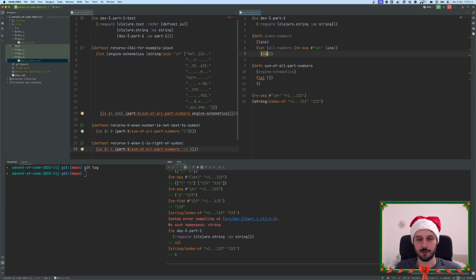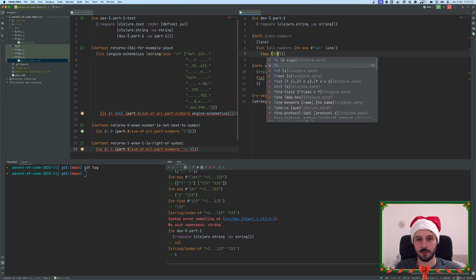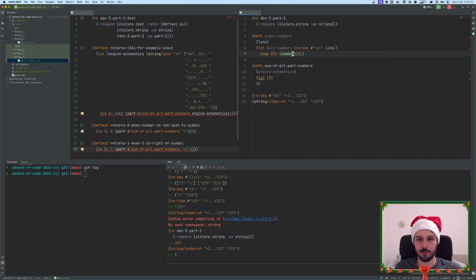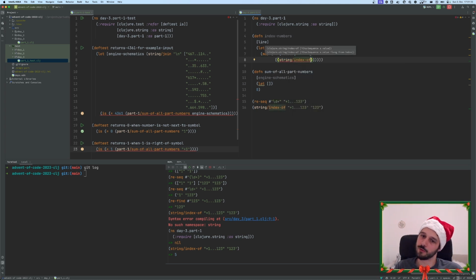Oh, we don't need a map indexed here, do we? Map number return string index of. How do we want to structure this? I feel like a map, but I'm really not sure.